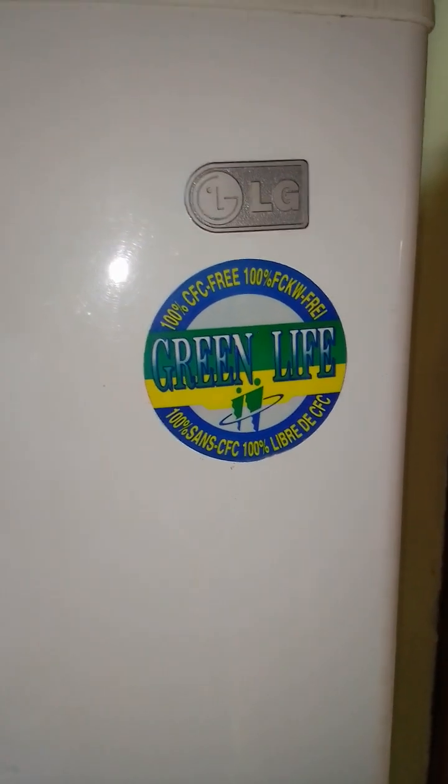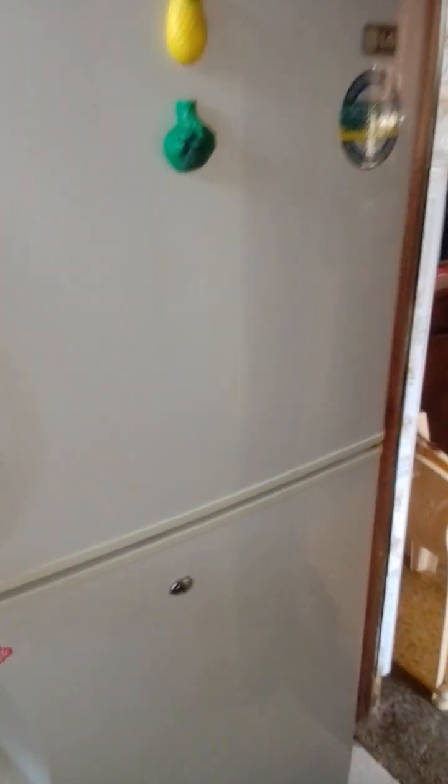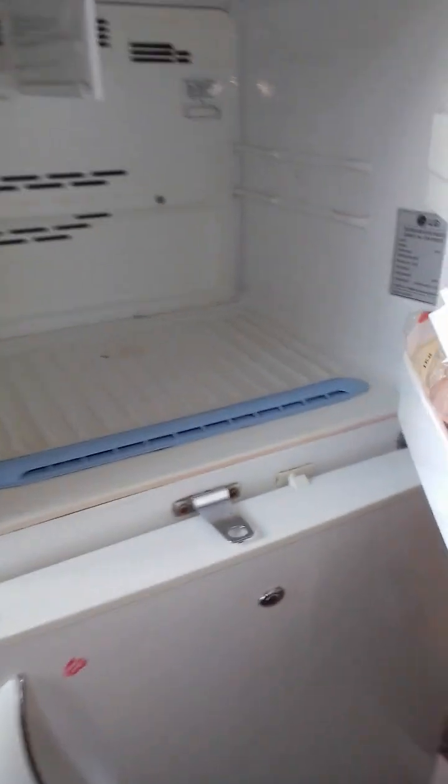Right, good people. I'm gonna show you how to set temperatures on this LG Ice Beam Dual Cooling or LG Non-Frost Double Door Refrigerator. So you have this kind of a fridge where you have two doors. It has a front and it has this kind of temperature controller.